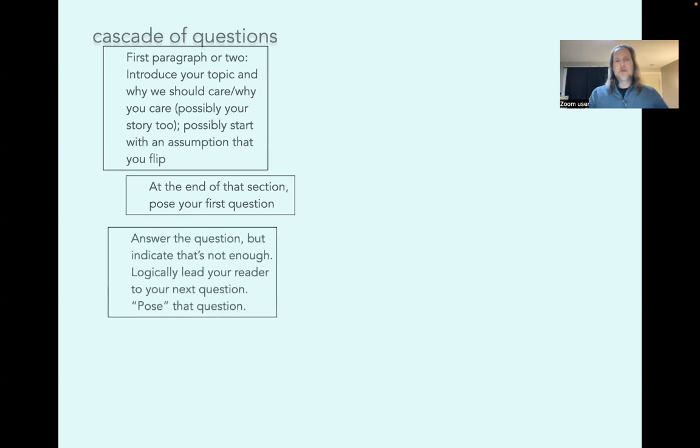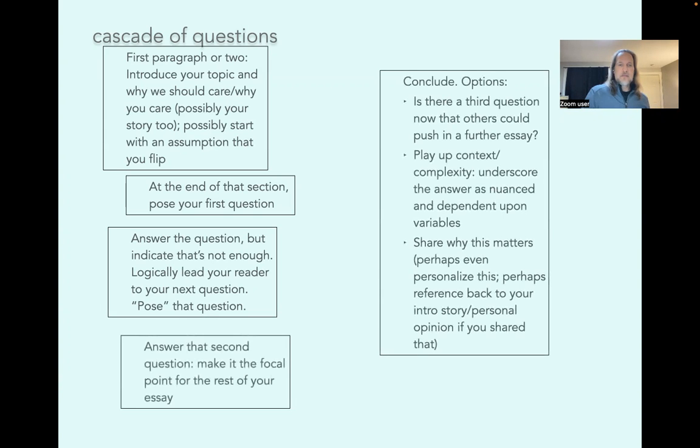All right, the next move, of course, we know we answer that question, and this box represents multiple paragraphs because we need to work through that. I say multiple, could be 2, could be 5. Generally speaking, though, we do want to land to that second question within the second page in this format if you're doing a 5-page essay. And why? Well, simply because you just want to keep things moving, and you also want to drive us to what is really the ultimate point.